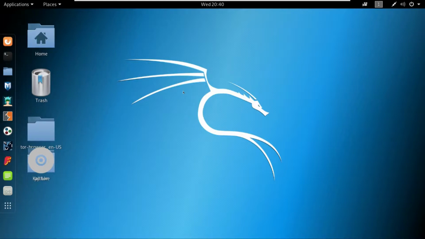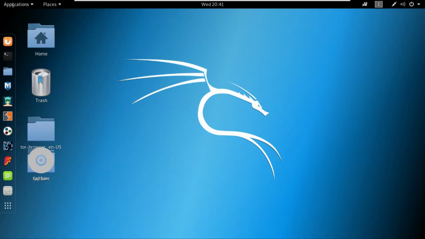So this is basically Kali Linux, which is a flavor of Linux created by Offensive Security exclusively for ethical hacking or hacking purposes. Like any flavor of Linux can be used for hacking, but Kali Linux is special because it has a lot of different pre-installed applications for hacking. So that's why it's preferred by people for hacking.